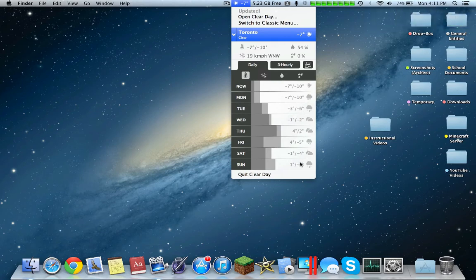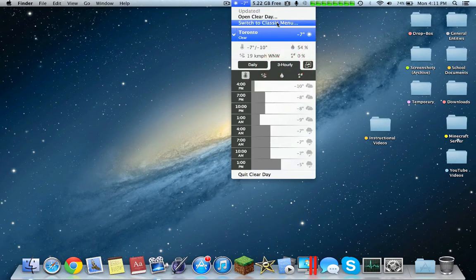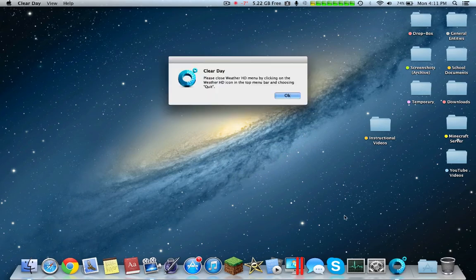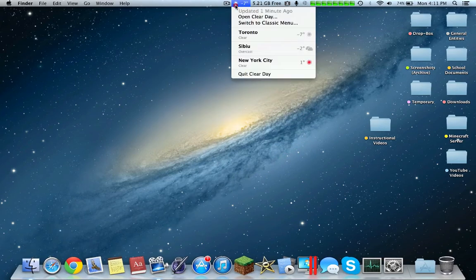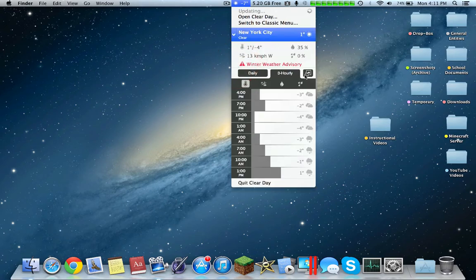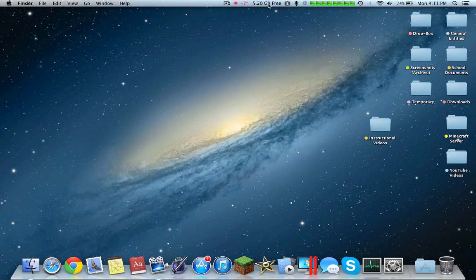It tells me the degrees as it's warming up, so as there's snow outside, it'll probably be melting around Thursday when it'll be 4 degrees/2 degrees. Then here I see it's a little bit rainy, and here a little snow on Sunday. And here I have the hour. You can also see the wind gusts, etc. And then you have a classic menu, and you can open Clear Day, which is just the full-on program. It also turns red once you have a notification that something happens. And this is fully customizable.